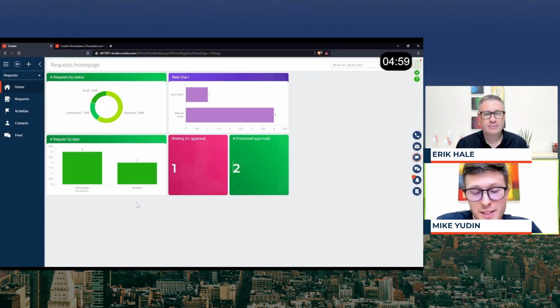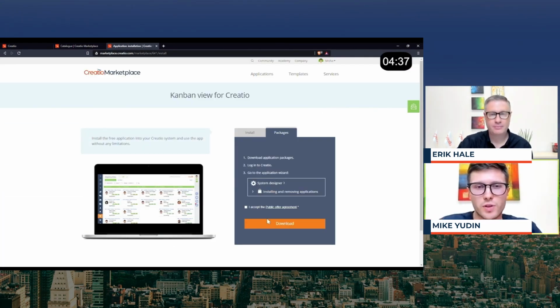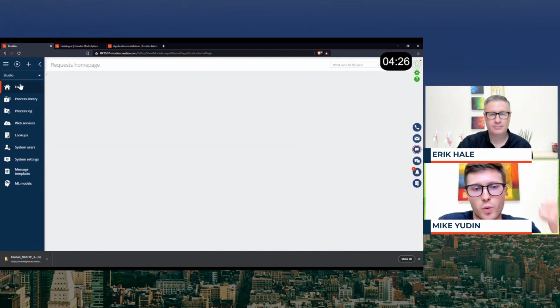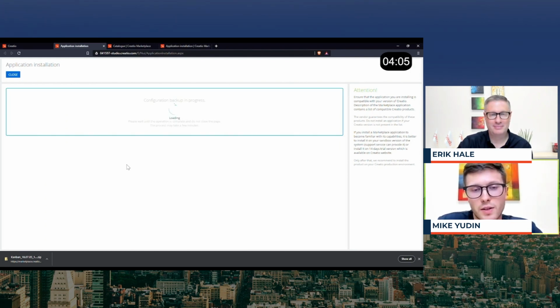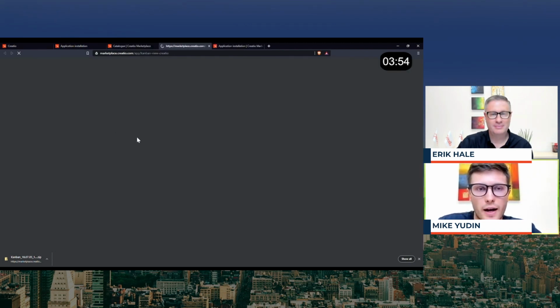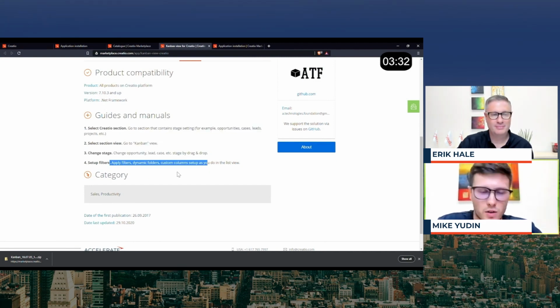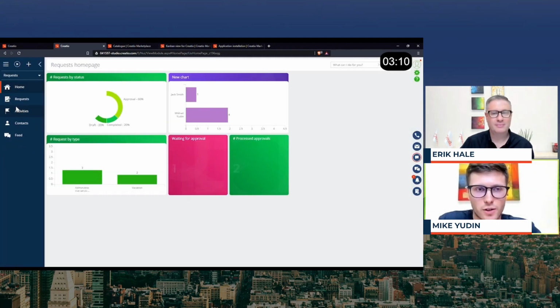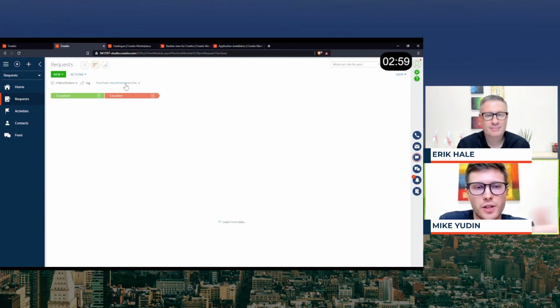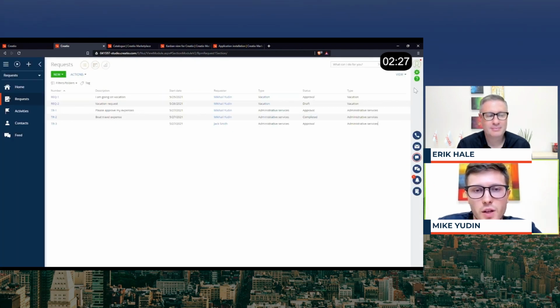And next, and last but not least, the thing that we are doing here is adding the Kanban view, which will give a little bit more visibility over the whole process. So again, we go to Marketplace and install this application on our environment. And once this is completed, every section in the system which has dynamic cases available will have the additional Kanban view, which will allow users and a team of managers to work in a Kanban view rather than in the regular section. So once this application was installed, here is the Kanban view, and if we select it for administration service request, we can, in a drag and drop manner, change the statuses and work with different approvals and requests.